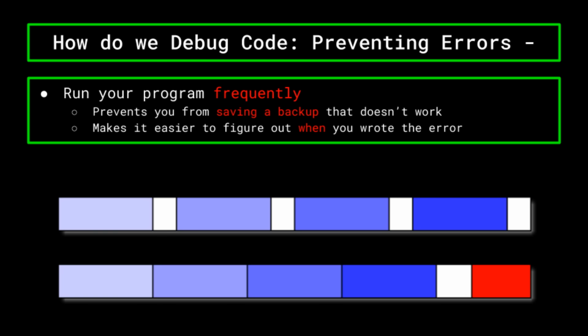If you've spent 5 hours coding and hadn't run it during that time period, it's going to be likely that at some point during that 5-hour code session you messed up, and it's going to be even harder to figure out where you went wrong. Errors, while annoying and extremely frustrating, are a fundamental part of making you a better programmer.